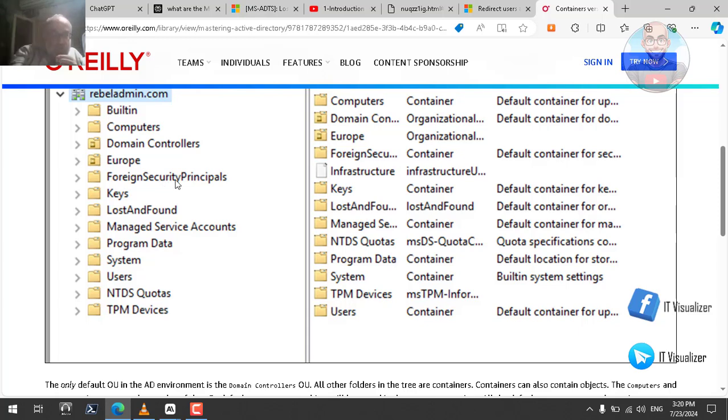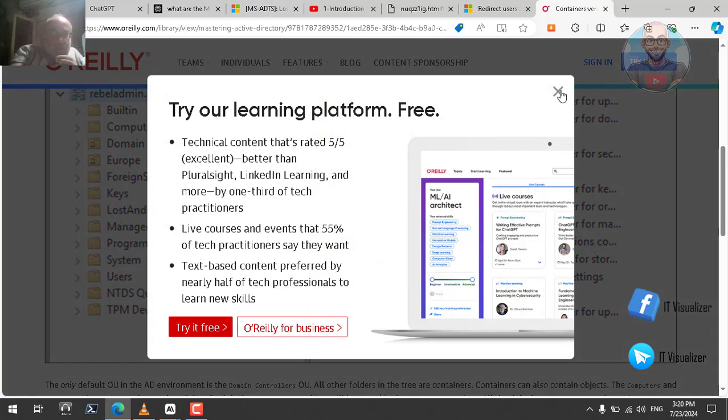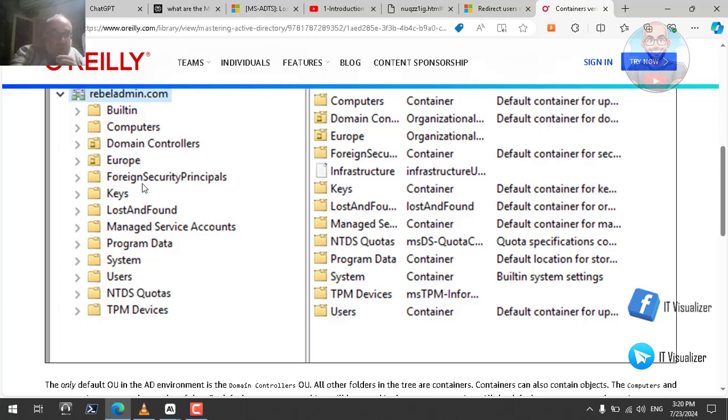So this test will check if these containers are there and they are in the default location. Their location is not changed to another location, except for Computers and Users. It is recommending to change their default location, or to redirect computers and users from these two folders to two other new folders.